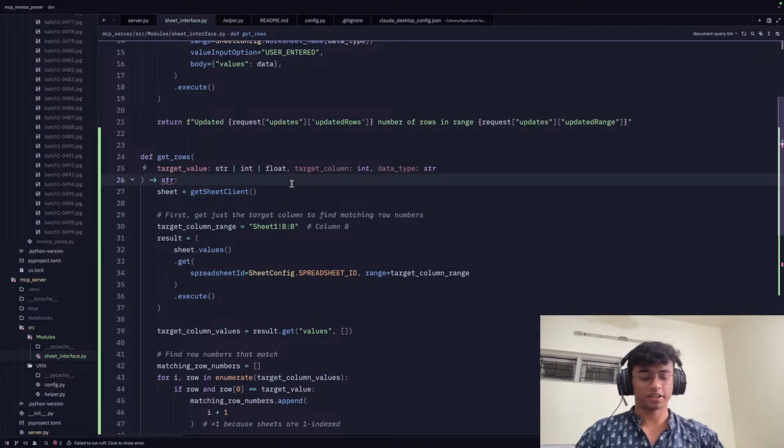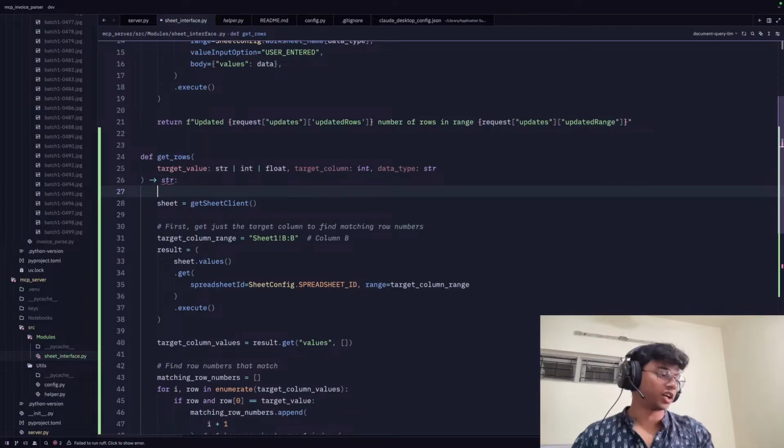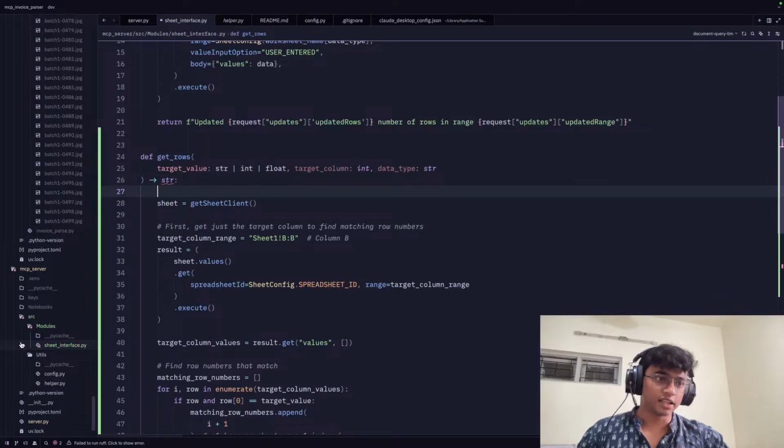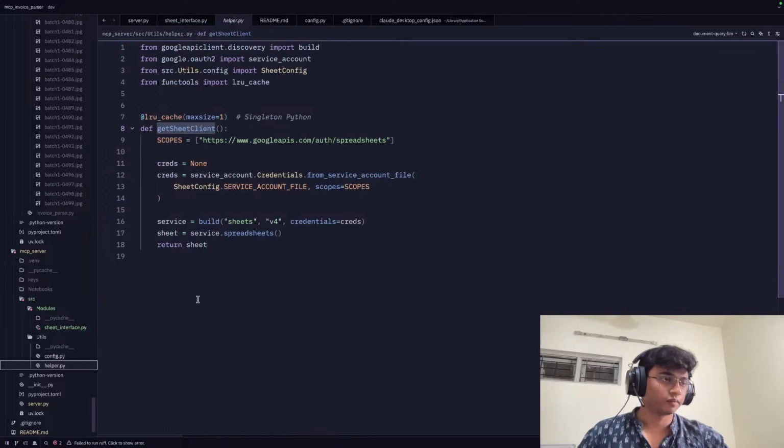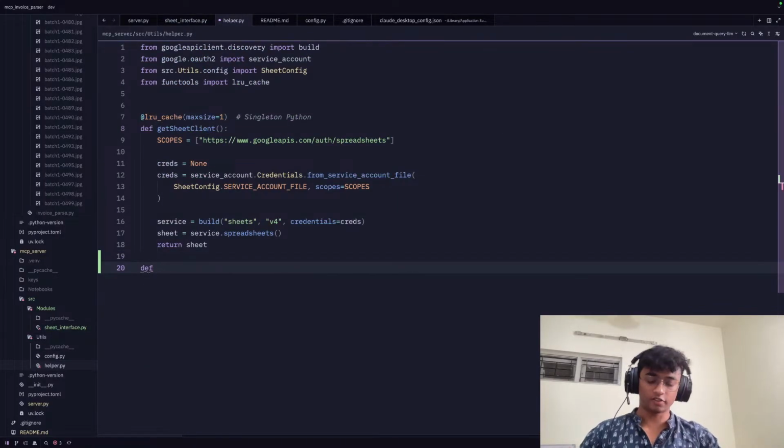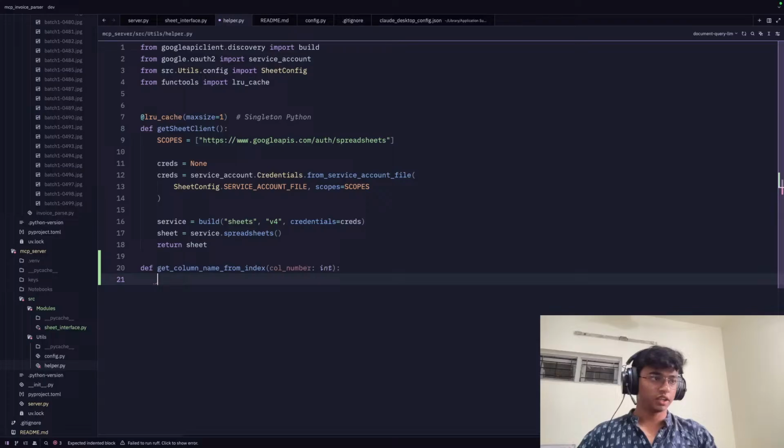Let's just write an algorithm to do that, and let's have it inside of our helper. So inside of our helper, we're gonna write def get column name from index, and it's gonna accept any integer, which is our whole number, and we are gonna keep it 0 index.